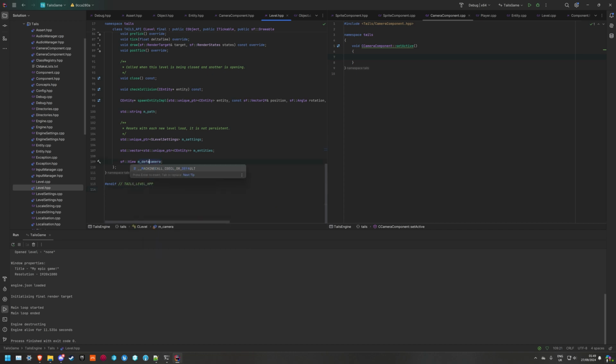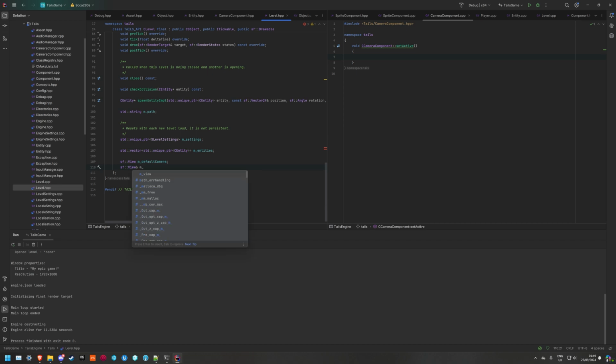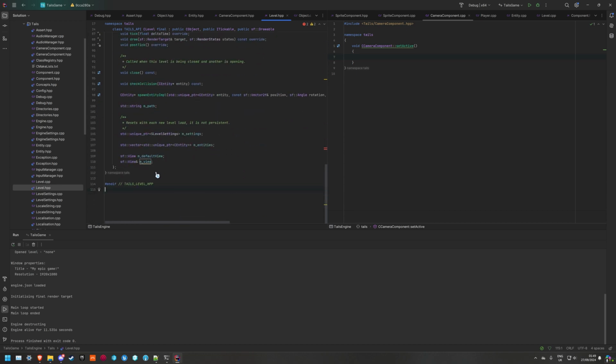So let's call this default camera, and then we want an SF view reference, and just say camera. Let's call it default view. Let's just keep the name view around. This is obviously not going to be initialized.